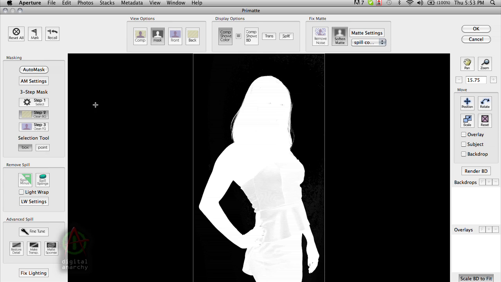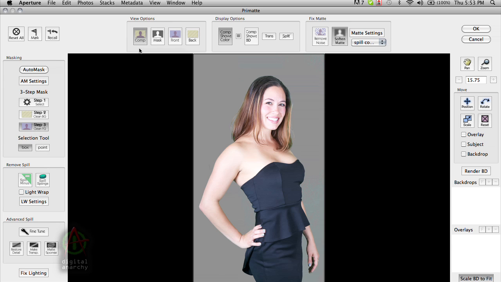And then we want to move on to step 3, which is cleaning the foreground. And we want to make the foreground completely white, completely opaque. So we'll get our eyes there, get a little bit of noise that was down here. And that mostly looks really good. So now let's take a look at our composite and see how that looks. You can see it's done a really nice job.